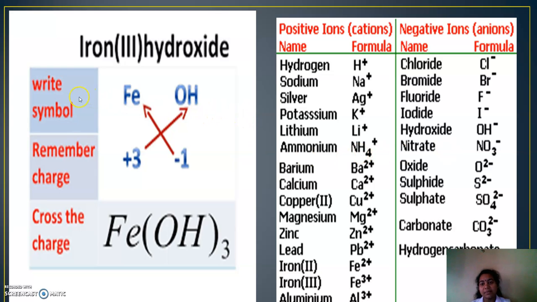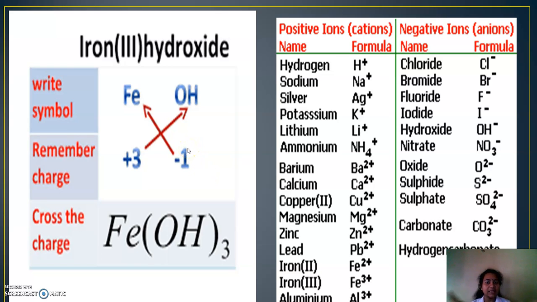The first step is writing the symbols. Take iron hydroxide, where the hydroxide group means the OH group. First write iron and hydroxide. Then we have to check the valency or charge. What is the charge of iron? Here it is given as iron 3, so the charge is 3 plus. We write the 3 plus charge under iron. Then OH: what about hydroxide? It has a charge of -1; only one charge is there, so -1. If it is 2, it is -2. If it is 3, it is -3. Similarly it goes on. So we put -1 here.